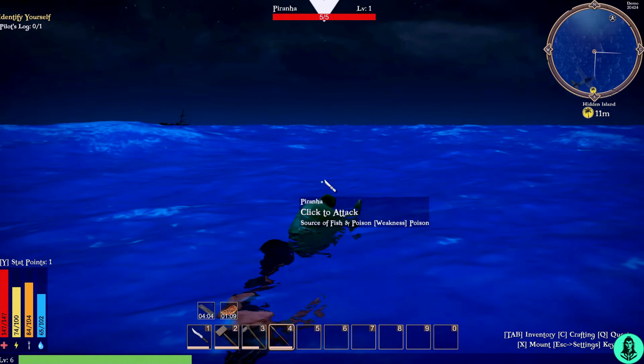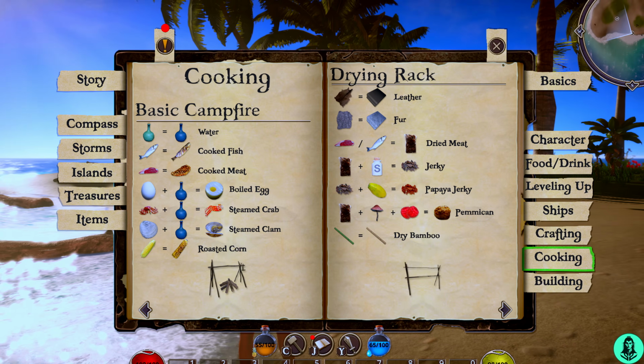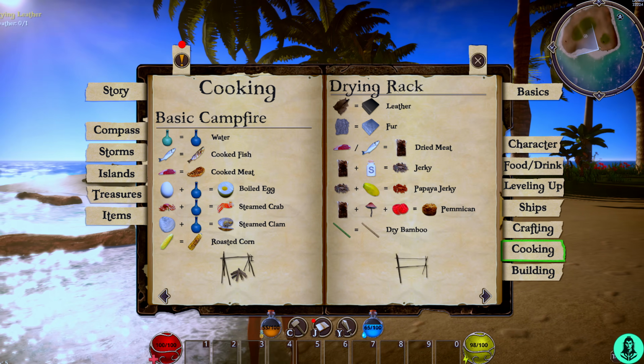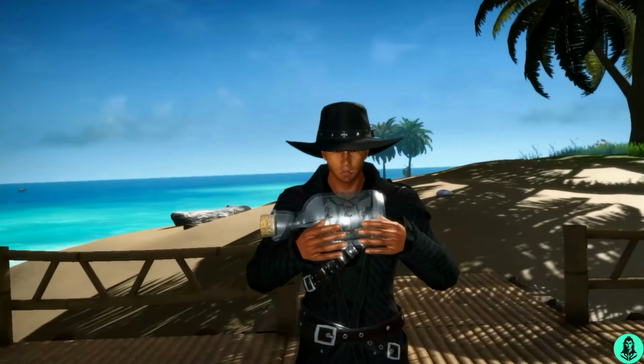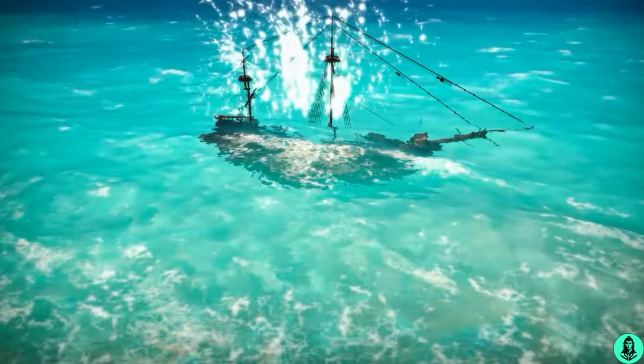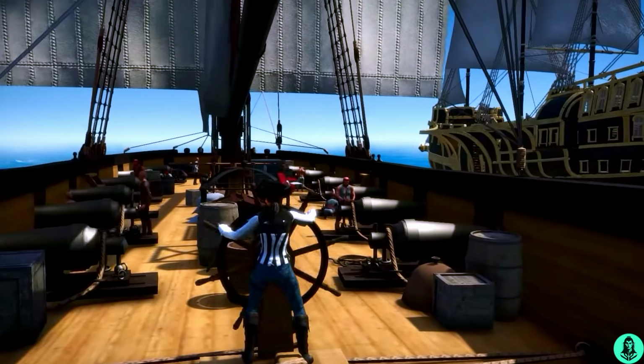Of course, there's crafting and base building. For that, you have a very handy recipe book that perhaps reminds us a bit of Sons of the Forest. The ship in a bottle mechanic is a pretty cool feature that lets you create and store ships compactly in a bottle. You can then deploy these ships whenever you need them, and these range from small boats to large dreadnoughts.